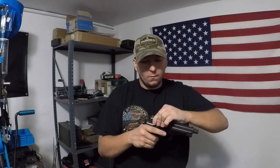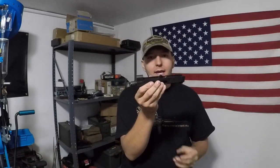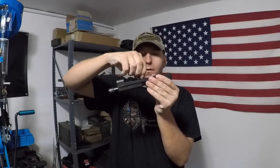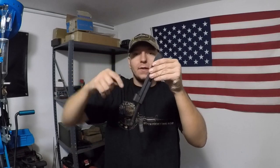Break your pistol down like you would break down any, you know, whatever pistol it is. Break it down the way you're supposed to break it down. But whenever you get to the point of removing your barrel, what you could do is you could either just pick your barrel up and move it forward, clean in there. That would allow you to get a rod down in there to clean out your actual barrel itself. And then whenever you're done, you just pop it back together.